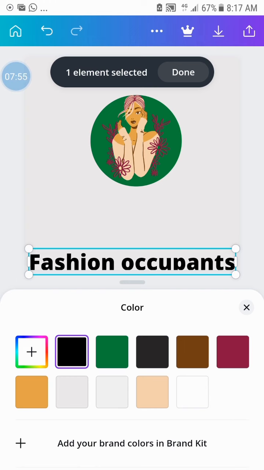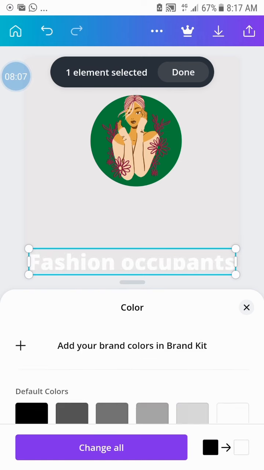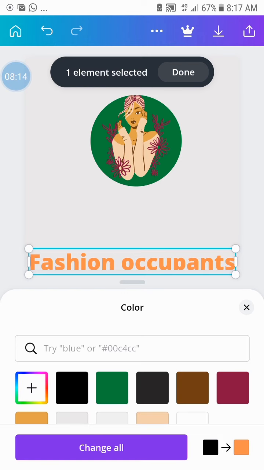There's green, there's brown, there's maroon, there's orange, white, gray, yellow. There are a lot of different colors, so I'll just go with green so that to suit the logo.